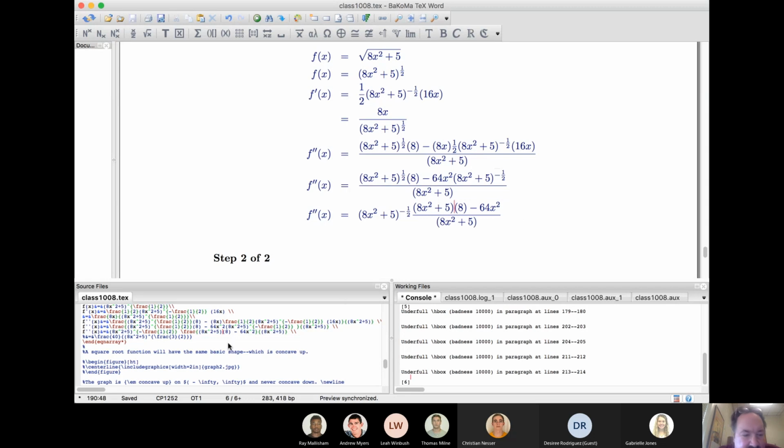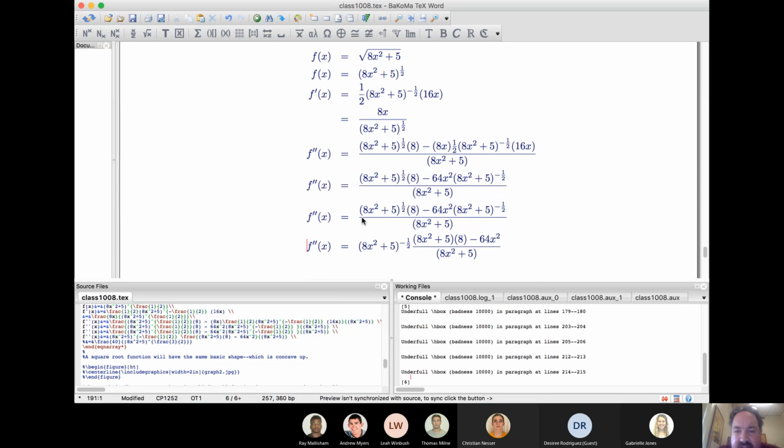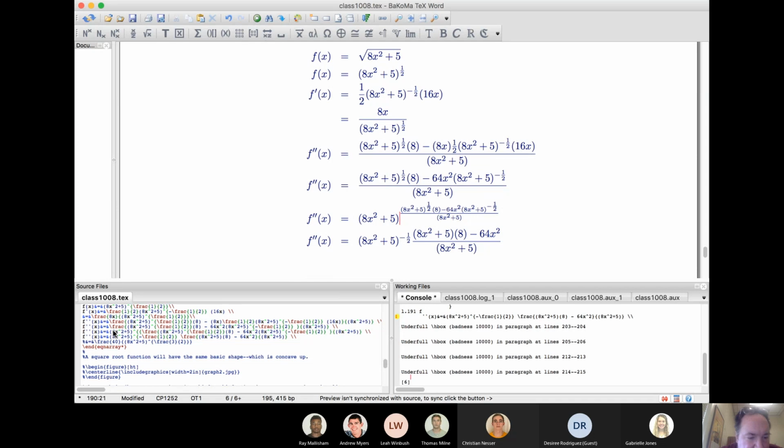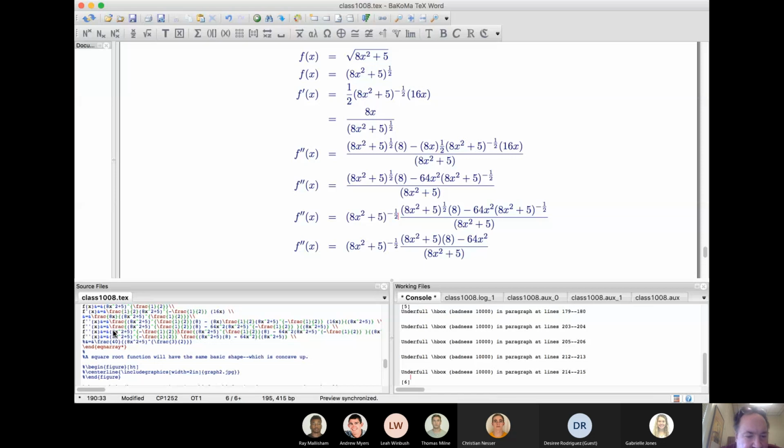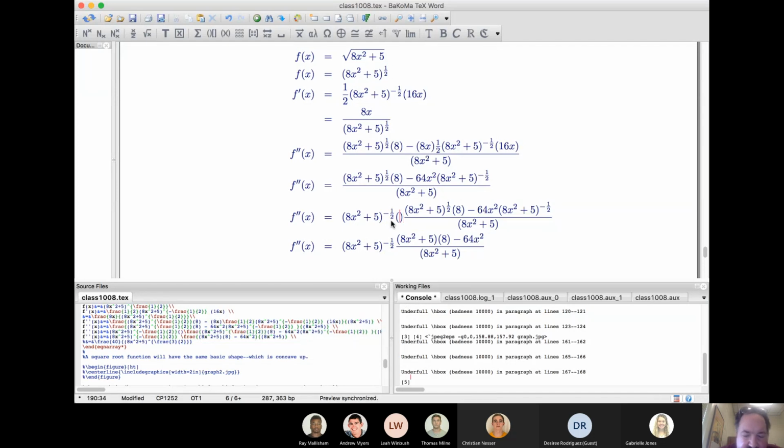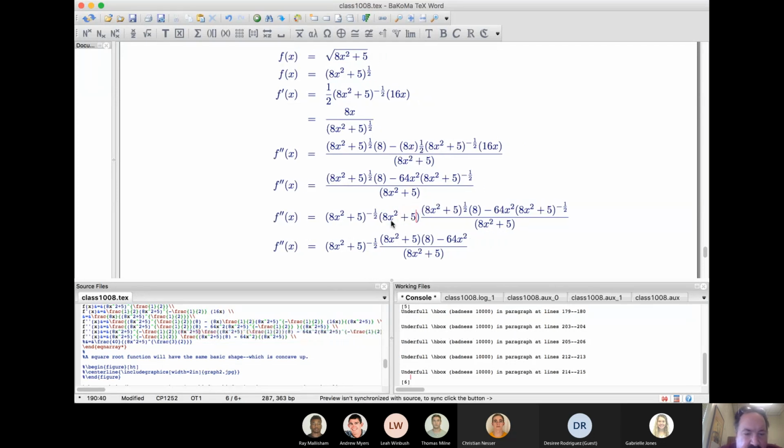Another way of thinking about it, if you're not seeing why it works out this way, I'll add an intermediate step. You can always think of factoring out as the same as multiplying or dividing by something. So there's a different way to look at it. If I want to factor out 8x squared plus 5 to the minus 1/2, that's the same as writing down what I want to factor out and then writing down its multiplicative inverse to compensate for it.